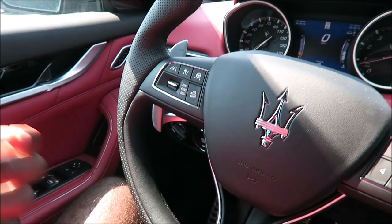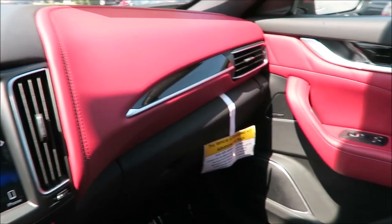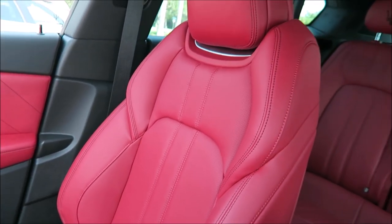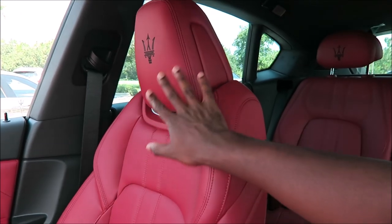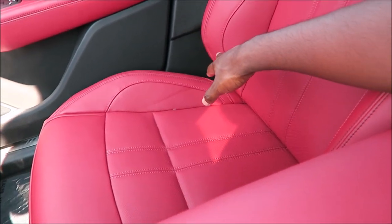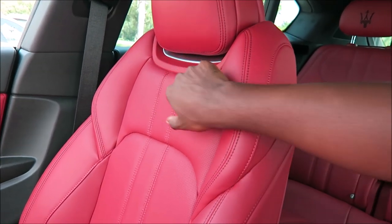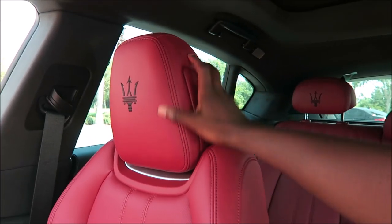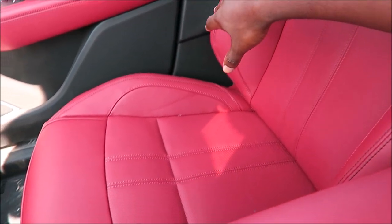If you guys are not a fan of red or rosso, you're not going to like this interior. Done with rosso, nero, black piano wood, and aluminum trim — this is my type of spec. You know the Grand Sport — any Maserati Grand Sport, whether Ghibli, Levante, or Quattroporte — comes with the Grand Sport seats. Big bucket seats, much wider, much more aggressive, a lot sportier, and they look sharp. With the aluminum trim and headliner, black stitching, elongated headrests — it's just a very comfortable place to be.